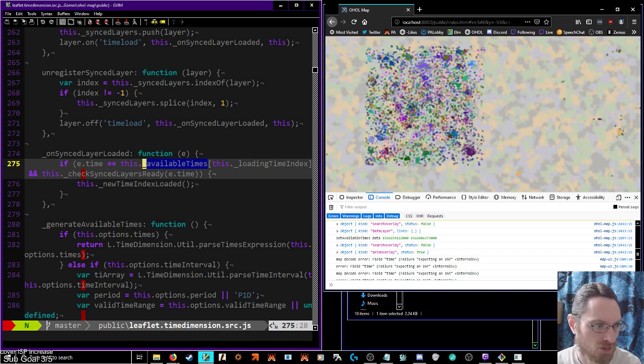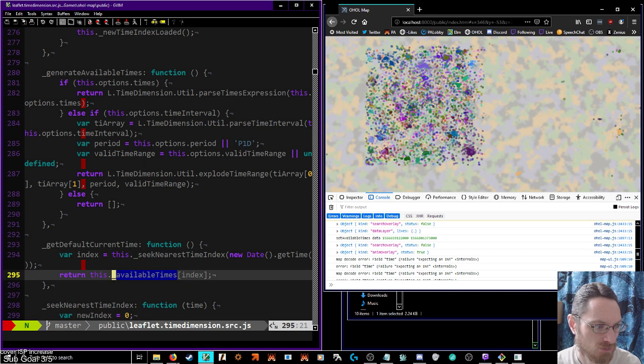There's all this loading management that I never use, because it doesn't really work well with tiled layers.